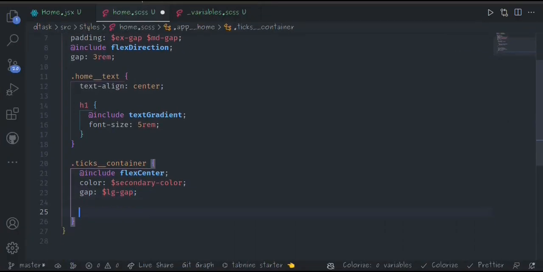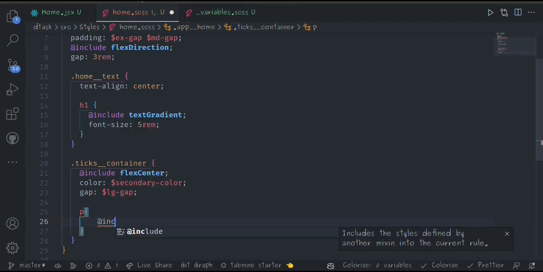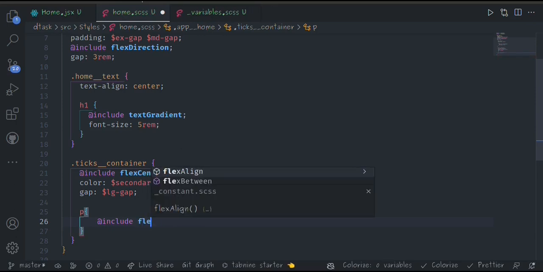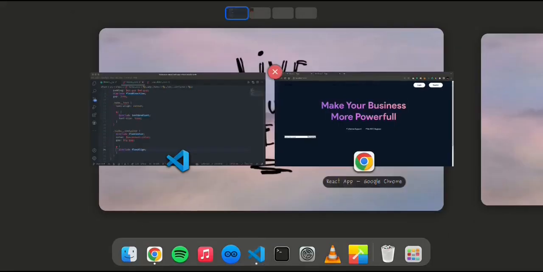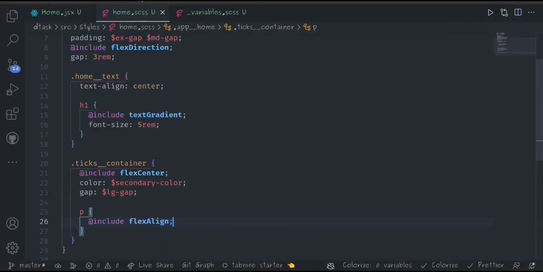So now also here, I'm going to take my paragraph that is within it. Instead of my paragraph here, I will first include, because I need to centralize everything to be vertically centralized, so I'm going to say include flex align, so that everything is vertically centered.